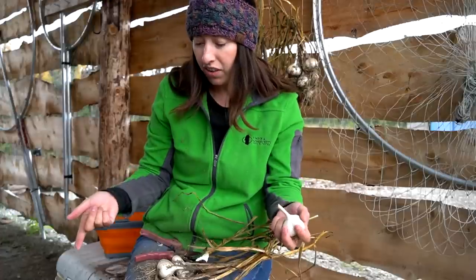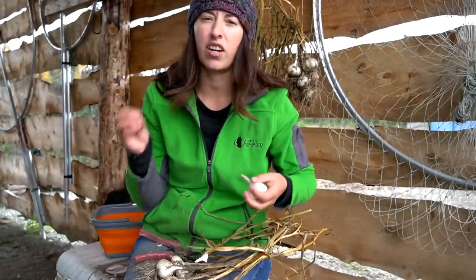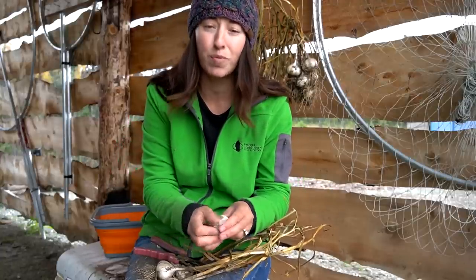I almost have a full milk crate, which is awesome. And then we've got another one that's like our overripe bulbs or anything that got damaged when we were harvesting. And I think our chicken broth is almost done. So we're gonna get some quarts ready.